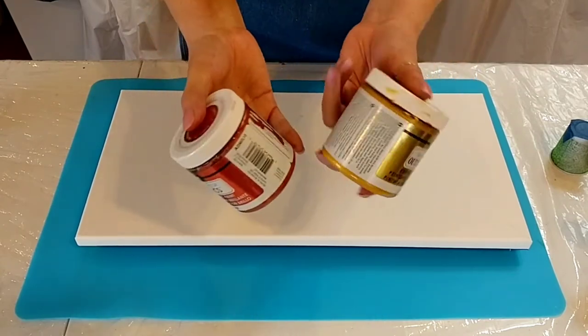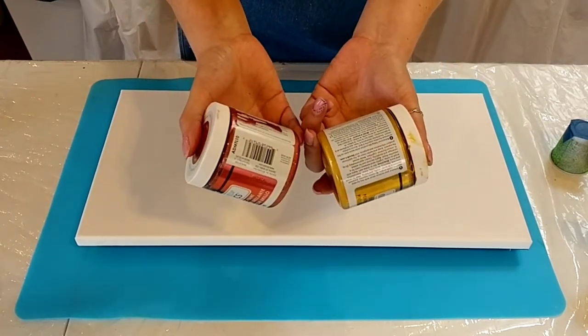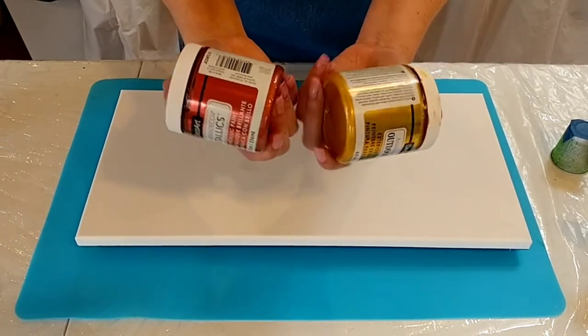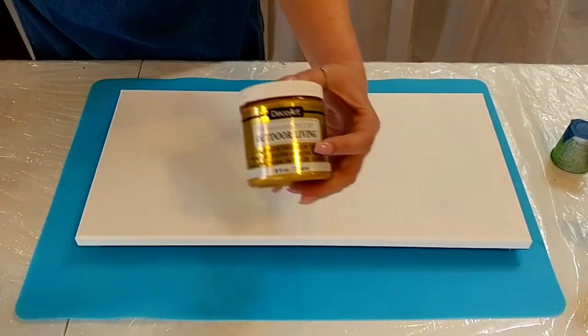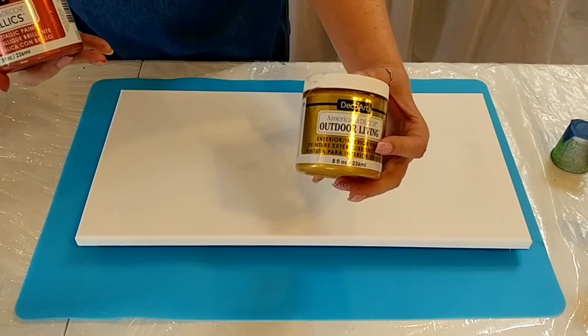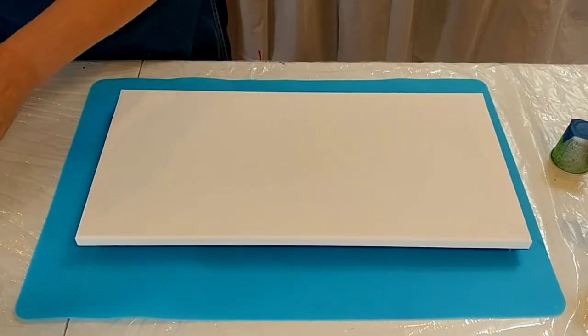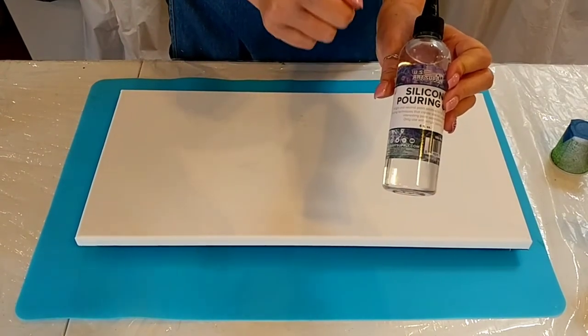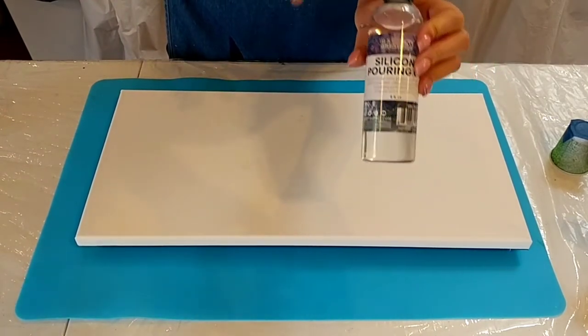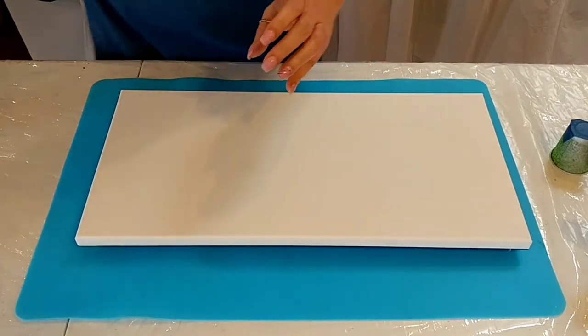Now be careful when you mix these up with your flow mix. They do mix up differently because this is an outdoor version of the paint. So this requires a lot more of your flow mixture. I am also putting silicone in only my black, gold, and bronze. So let's get started.